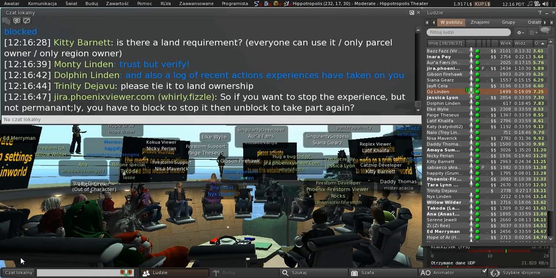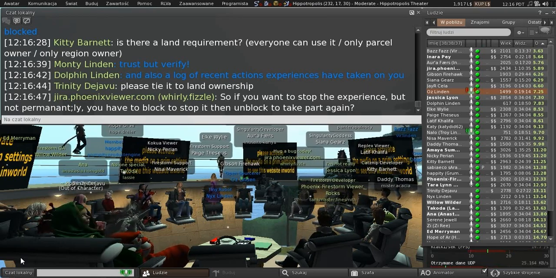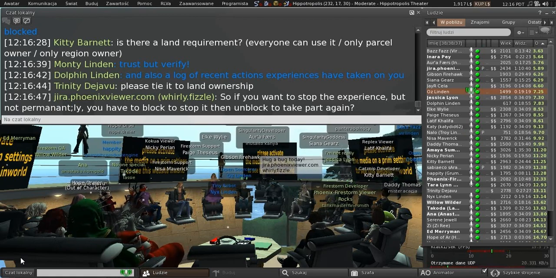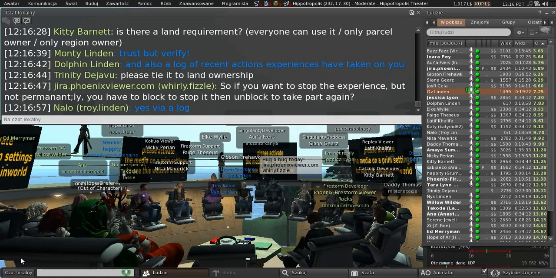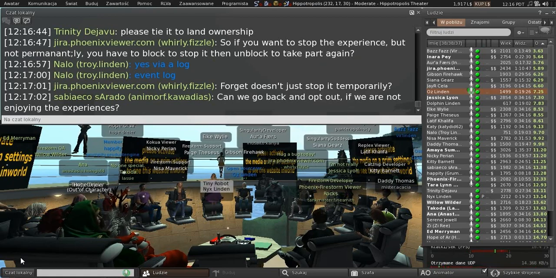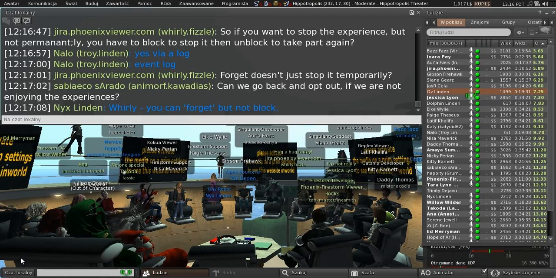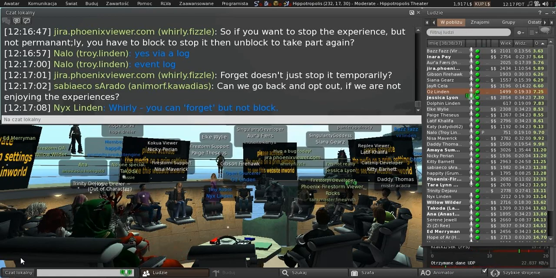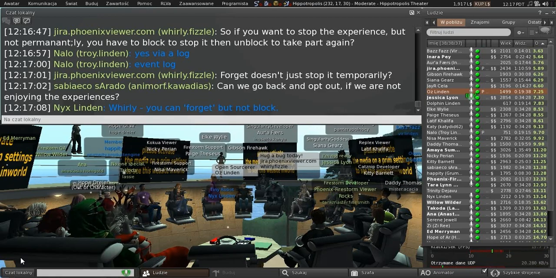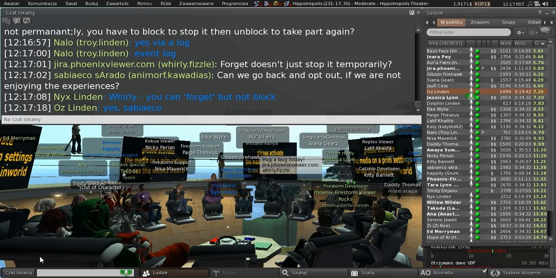There's also a way to see what experiences have been doing to you. There's a way to display what experience was responsible for the fact that you got teleported or for the fact that you got animated. All those are experience events that are recorded, and there's a dialogue for you to see them in. I don't have specifics, but I've heard that the unsavory bunch in SL are very busy with this, and apparently they found all kinds of exploits that I don't know what they are. I wish I did.